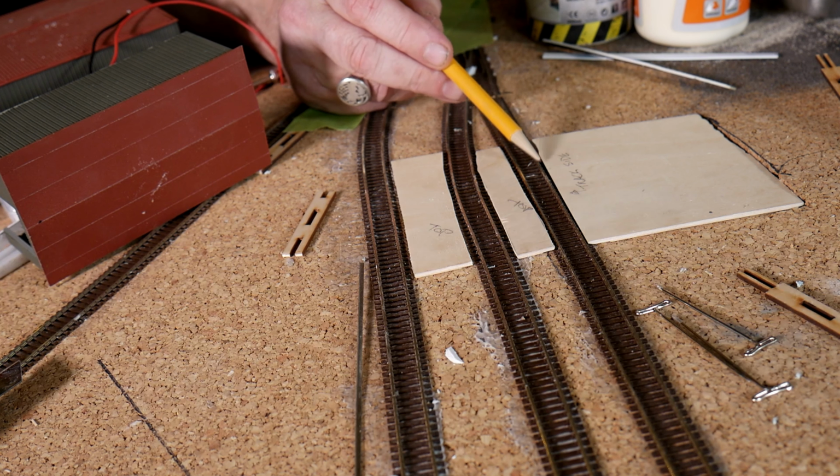Okay. And now, where are my spatulas? There are my spatulas. So we're going to be careful not to get glue all over the rails. And again, I'm going to use my T-pins as clamps to hold everything down.